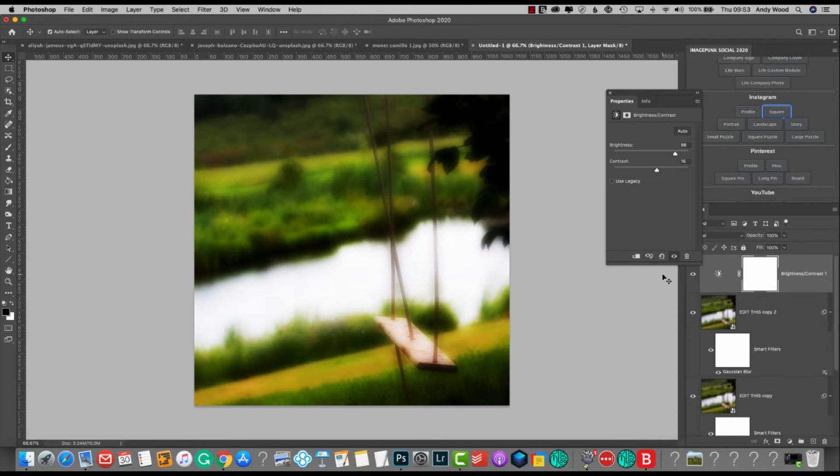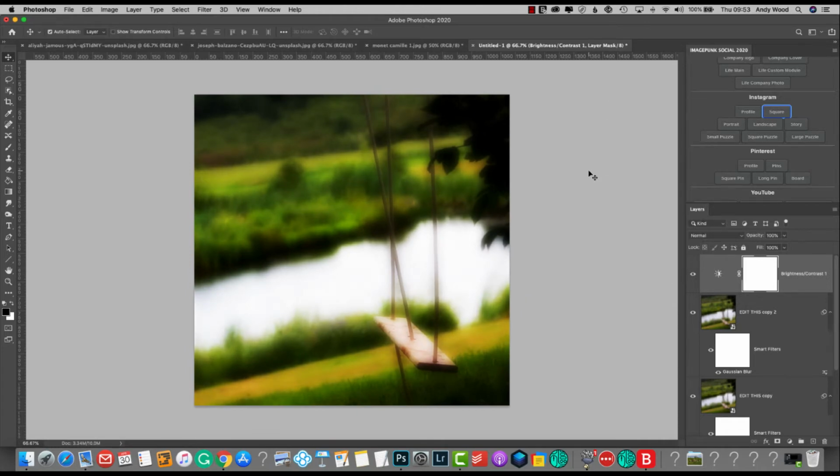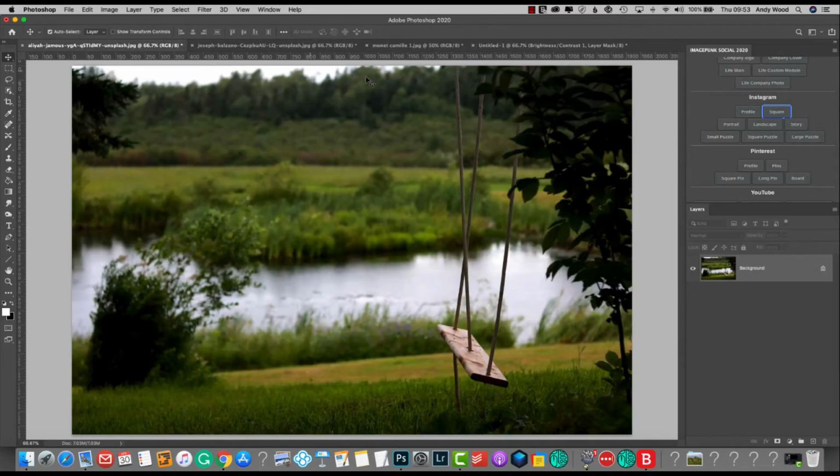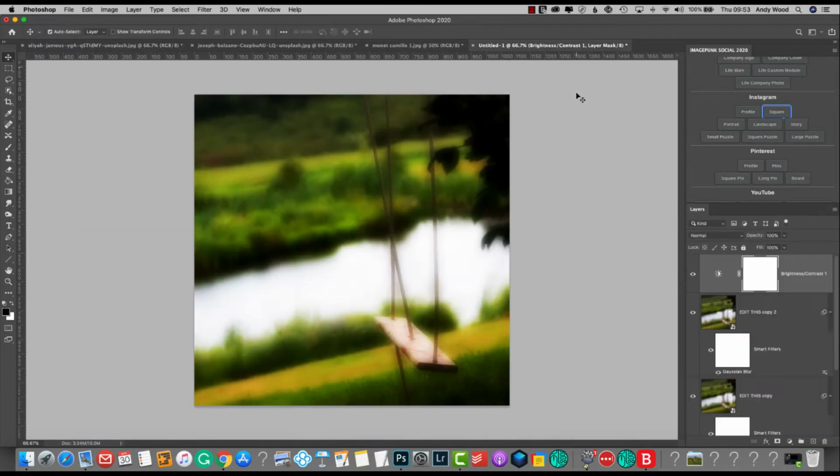But that for me is a much better image. Go back to the first one, it was that, and now we have that, and I think that will be something that with a little bit more adjustment I would certainly be interested in printing off and popping in a frame.